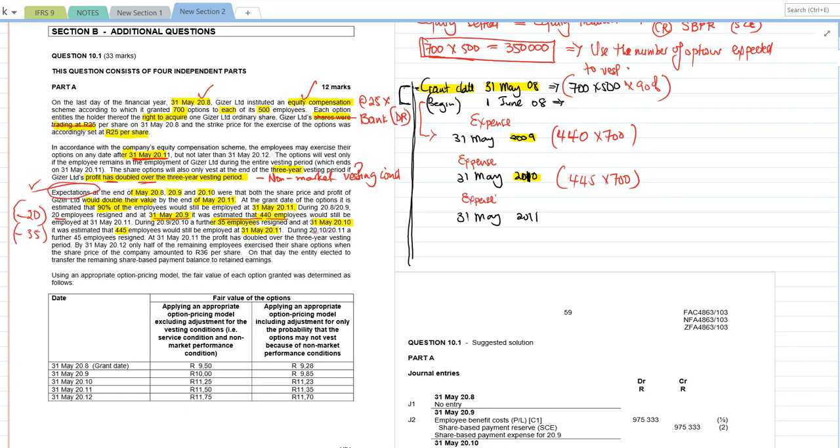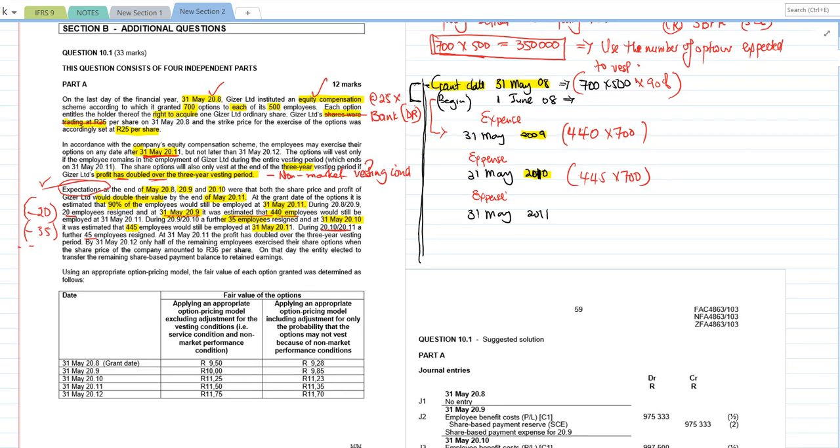During 2010 and 2011, a further 45 employees are gone, so minus 45. They are gone. Take them out, these numbers from this black and white, right? And put them in your blue pen or on the side so that you'll be able to see them. Okay, so 45 employees are gone. They resigned again. So it means these ones are not part of the scheme anymore. Minus 20 gone, minus 35 gone, minus 45 gone. They're not part of the scheme anymore. Okay.